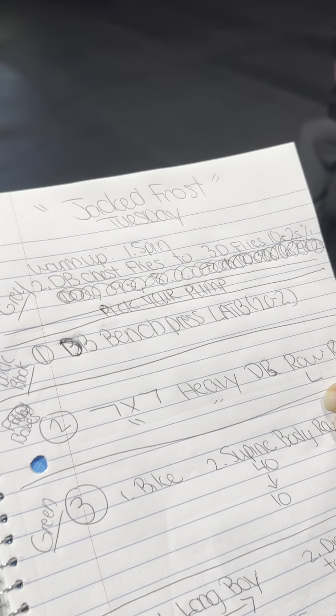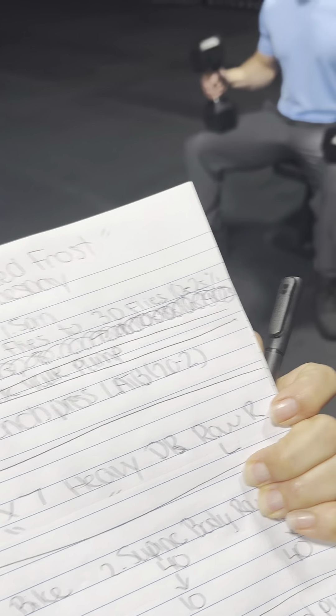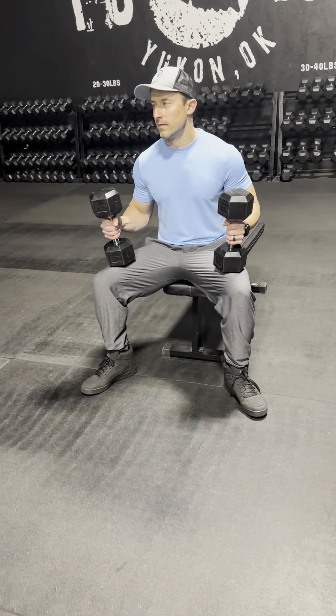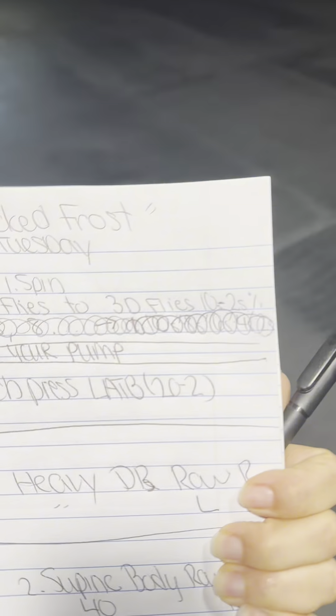Then we're going to do this pick-your-pump style so there is enough equipment for everyone. Station number one will be back here on the block — this is going to be dumbbell bench press. You'll have benches in the back and can lay out a couple sets of dumbbells, though people will ultimately probably get their own and move up, because it is lonely at the bottom. It's 20 to 2.